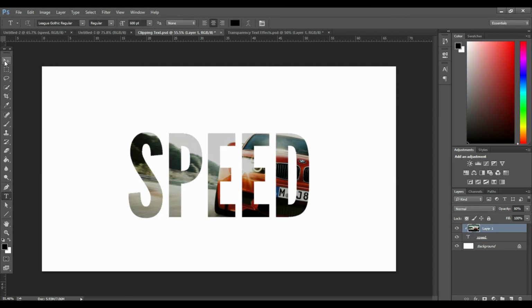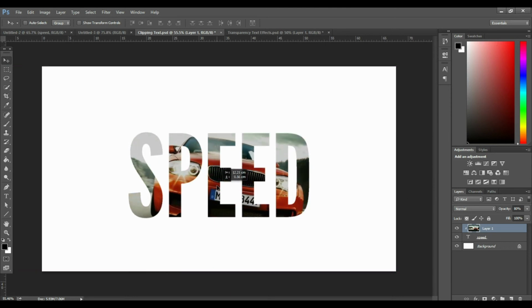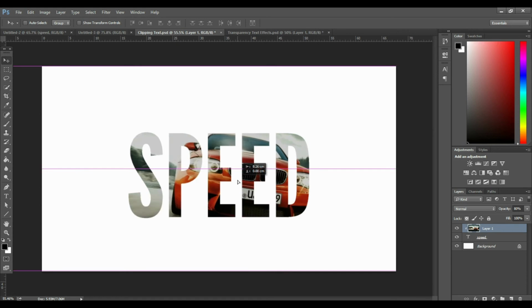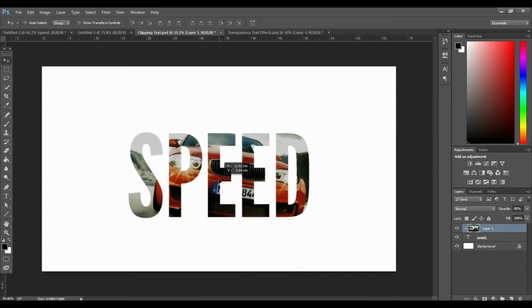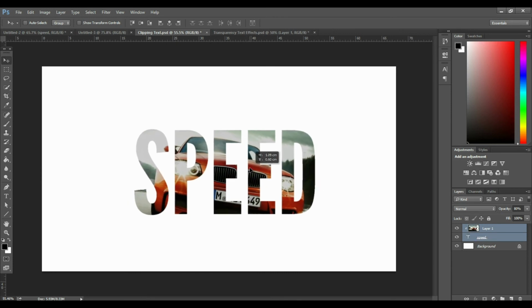I personally really like it. And I really hope you do as well. You can also try to move the image around depending on where and what type of location you want to be visible. In this case, probably the car will look cool. Now I can kind of grab it.